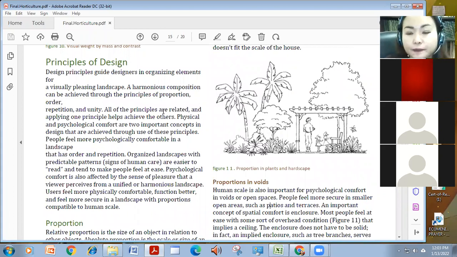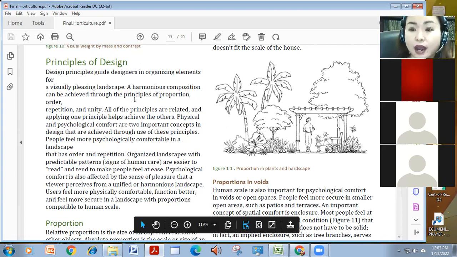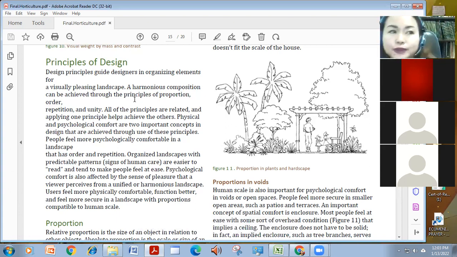As guides in our landscaping, in order to organize the elements so that it becomes visually pleasing. We make sure our landscape has harmony, like in everything that we do. When we design, there really needs to be balance and harmony. Haven't you noticed when something looks too heavy, or is not in order?